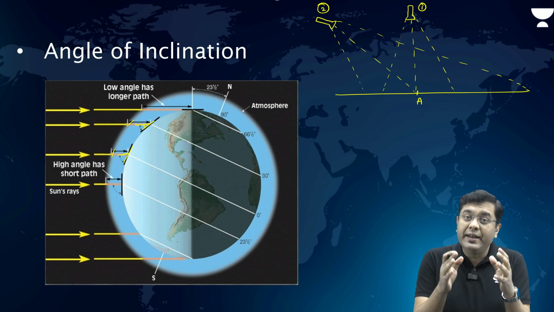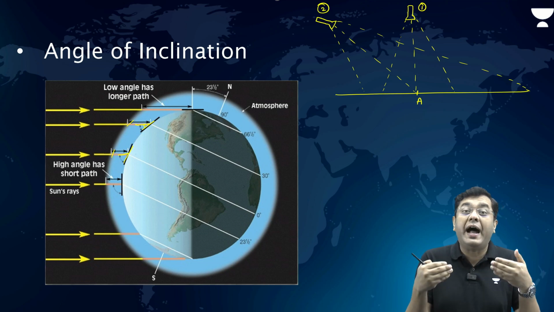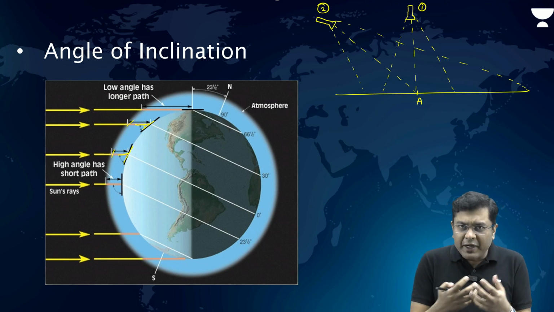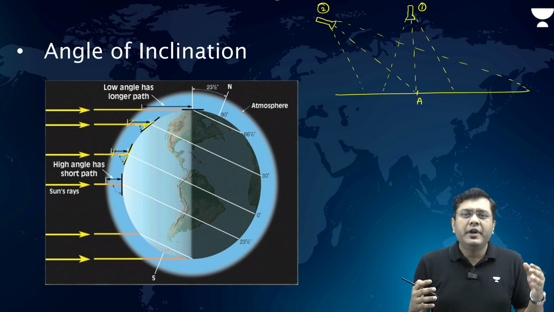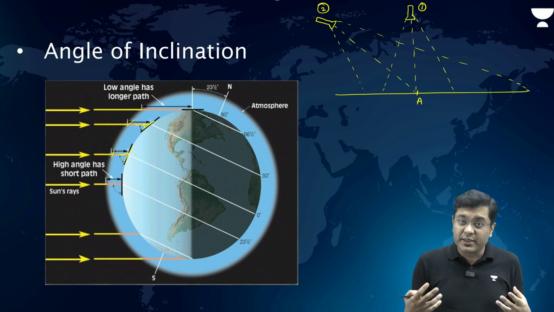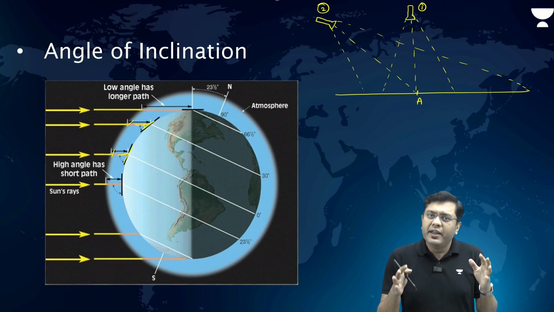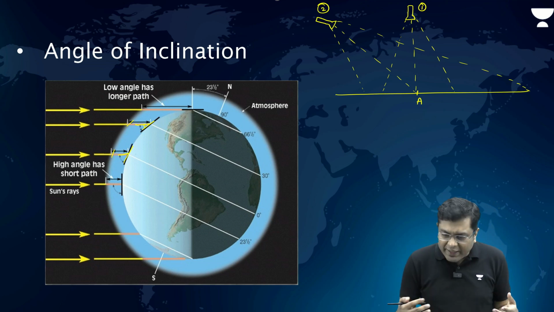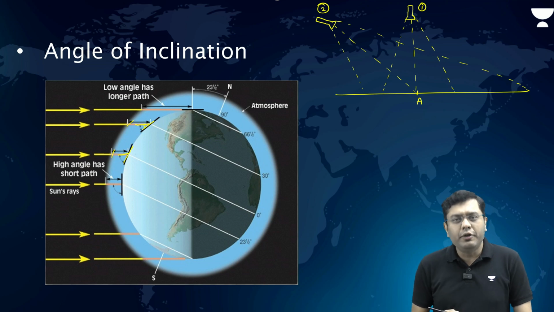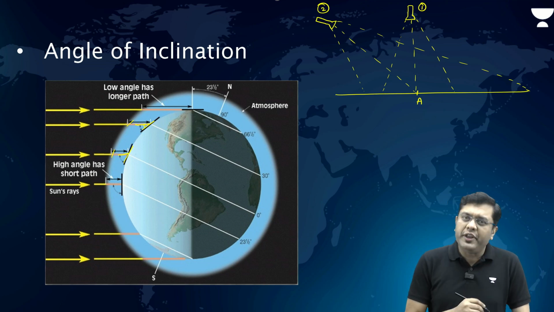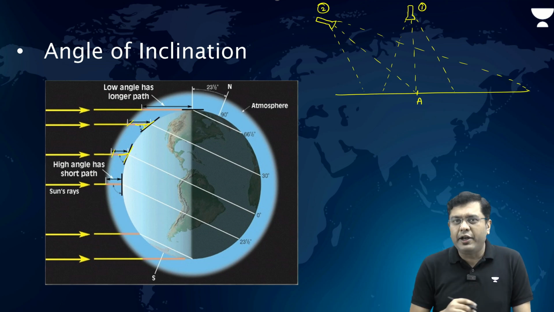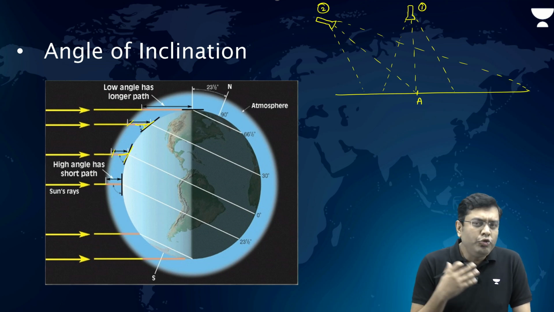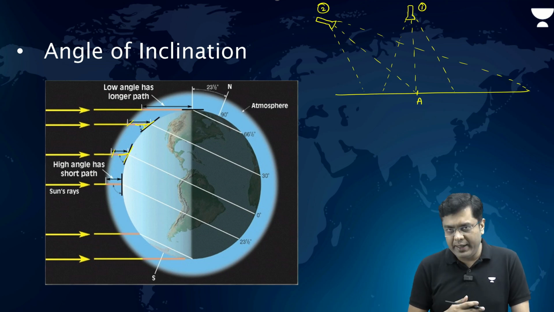But when the solar energy ends up traveling through the atmosphere, in that particular situation, you will observe that the atmospheric gases, dust particles, other influences, they end up diminishing the amount of energy which is received. So that is why there is a significant variation. So always you will find that in the lower latitudes, where the solar rays are slightly vertical, the amount of insolation received is much higher.